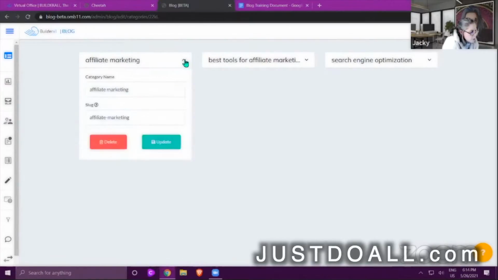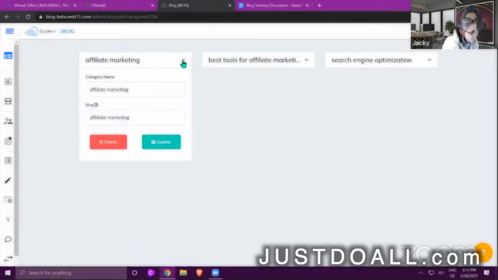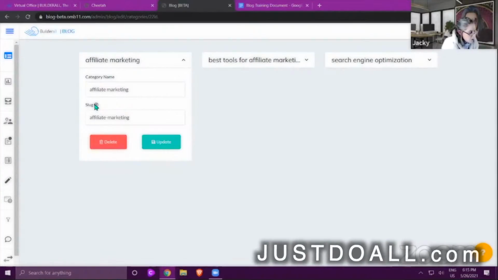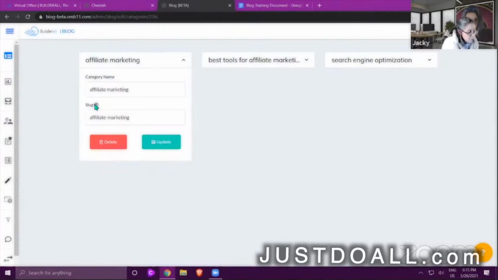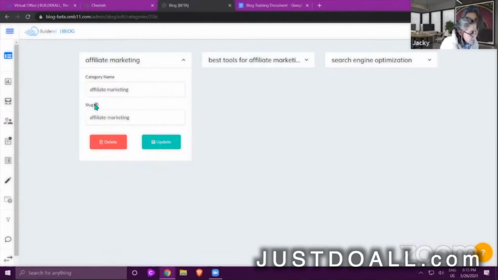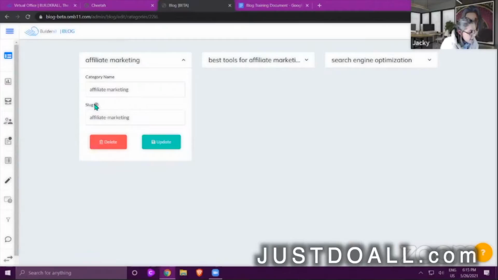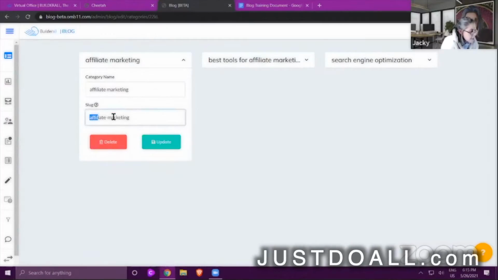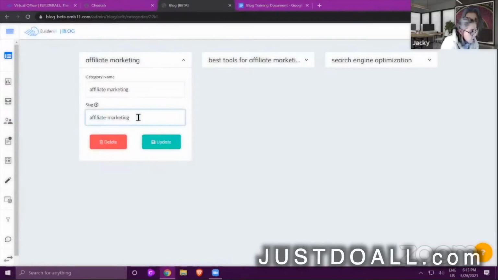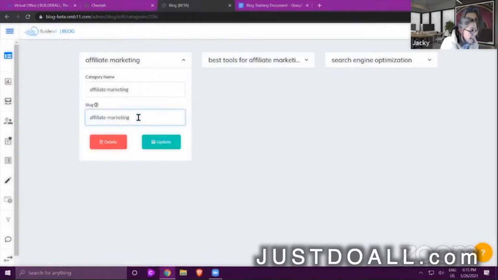Now you'll see there's a little drop down button right here. It's a category name, and then it says slug. Now this is not a slug. Now in my language, we've got a specific name for a snail, and it's actually in my language called a slug. So when I saw it the first time, I actually laughed about it because it is a snail. And it is funny that a snail, a slug, this is basically the same function of what a snail would be, because this is the abbreviation of the URL for that specific category.